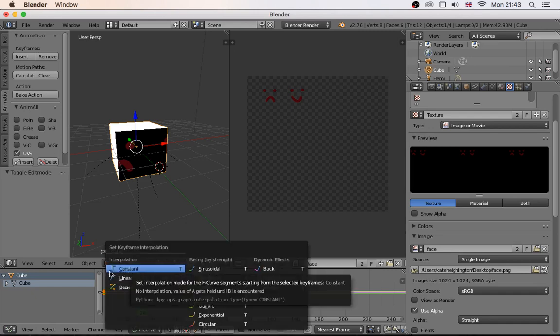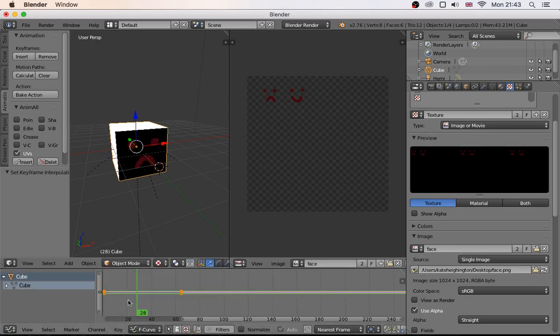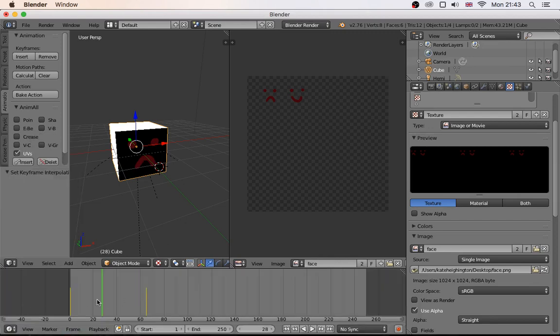So constant will stay as the frown until it hits the smile keyframe, and it will snap to that new position. So let's just check that's working. So it's frown, frown, frown, frown, frown, smile. Let's see that again. Frown, frown, frown, smile. Yeah, it's working fine. Now, if you wanted a true kind of keyframe animation, if you wanted to tween the transition between this frown and the smile, you obviously need to draw more drawings.